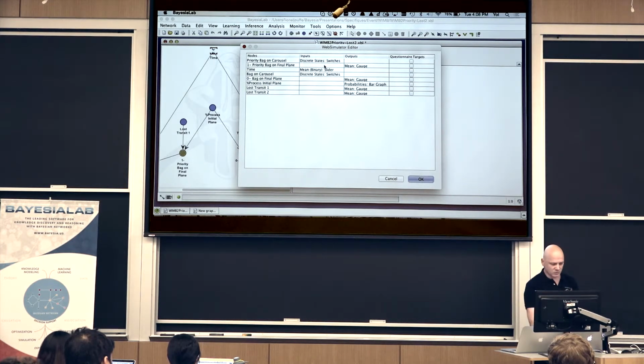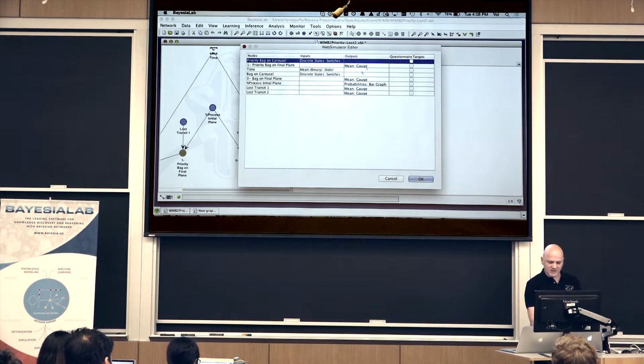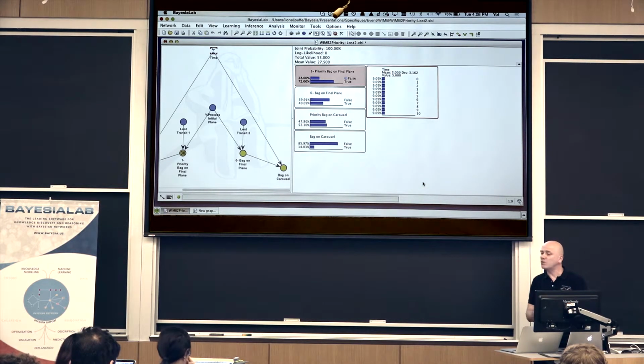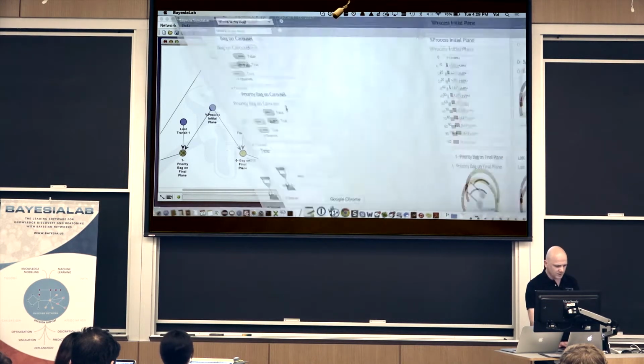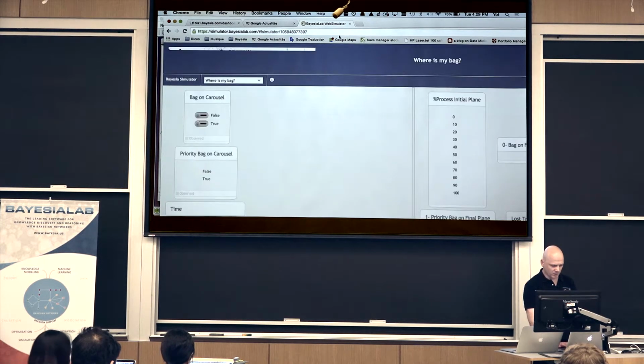And given that we have these two types of variables, we can also define what types of objects we are going to use to input or output, or to display the input or output variables. So it can be switches, drop lists, sliders, whatever. We are not going to use all these. And the same thing for outputs, right? Once you have defined all these types for your variables, then you can go to this and publish your model.